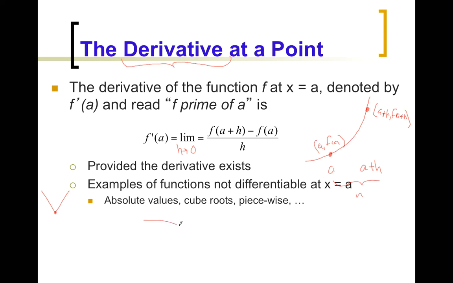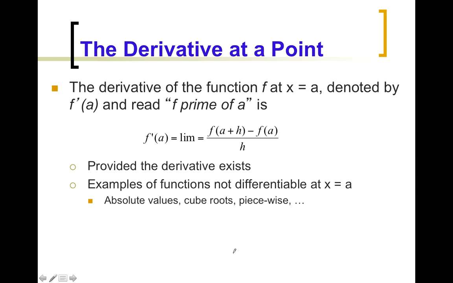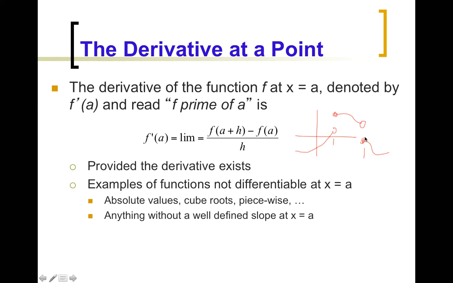For cube roots, they actually look like this. Oops, I drew it wrong. Technically, it comes in here like this and gets really steep, so steep that it's basically a vertical line, and vertical lines have no slope, and therefore we can't do it at that particular point. And then piecewise functions are just ones that we can write with a whole bunch of non-continuous pieces, and we can draw a thing like this. It comes up here, and then it does this, and then it does this. That's a pretty ugly one, but we can find the slope at every point except for these two right here. What we're trying to basically say here is anything without a well-defined slope. Well-defined means you can actually find it. I can't find the slope here at some of these points.